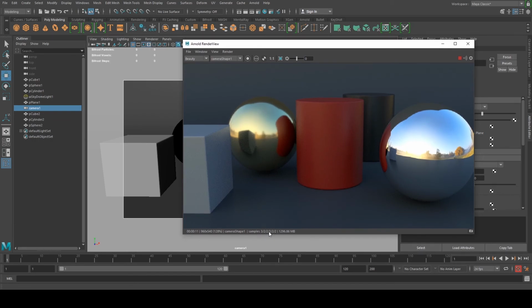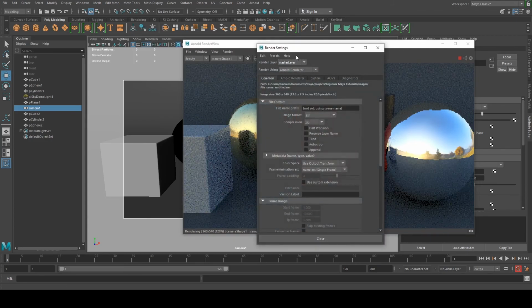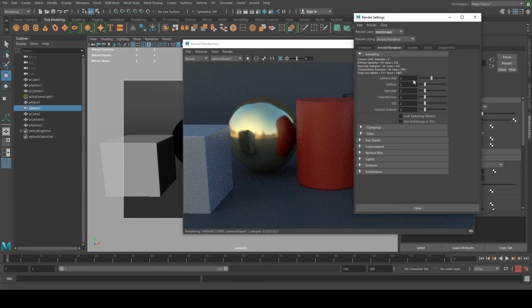I forgot one more thing. The samples, I can see that the samples are okay for testing renders. But in this case, I might put 5 on camera, specular I'll put 4, volume I'll put 3, direct I'll put 3. Yeah, this is gonna be a different tutorial, maybe a tutorial on just the rendering part, when you're finalizing your products. But basically, this is your sampling. This is gonna be your final look.